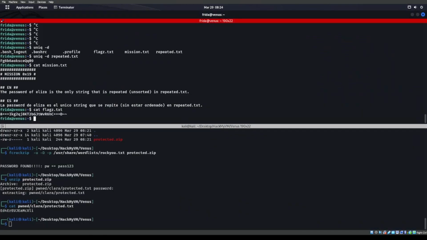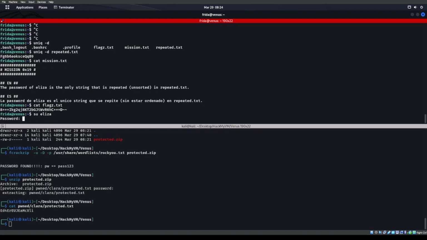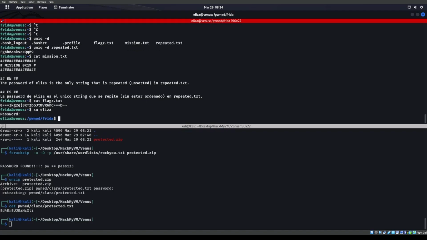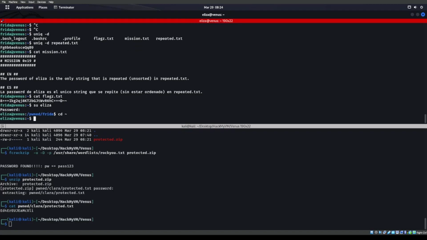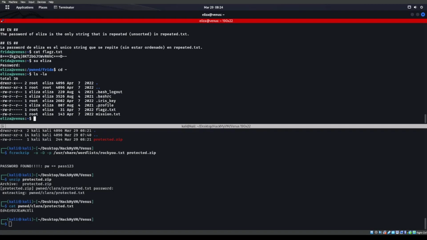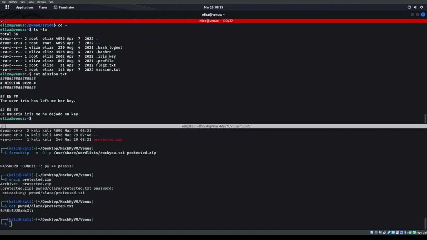All right. Let's go ahead and su into Eliza. cd there. Iris key. This probably could just be an SSH key then, right? Yep.